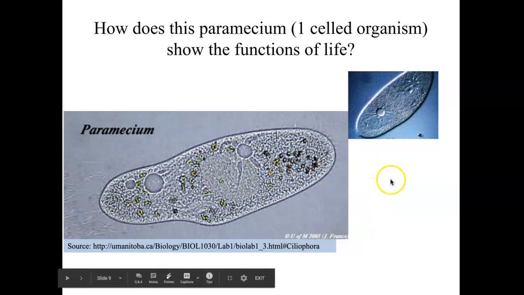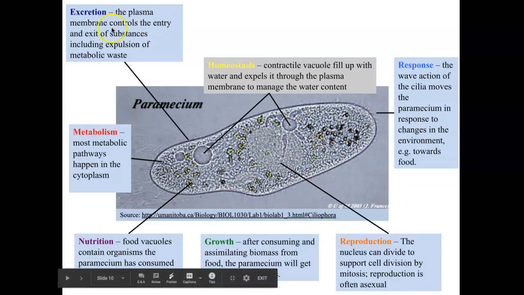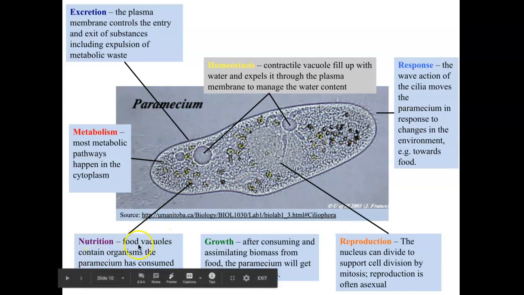So we're looking at a paramecium, which is a single-celled protist. This particular organism lives in water. I want you to notice this. It's called a contractile vacuole, but basically you can see that there's an animation here which shows this particular organelle moving. It's in motion. It's almost like a pump, expelling excess water. So I'm going to talk about that specific organelle in just a few minutes. Okay, so this goes through different functions that it's able to carry out that we've talked a little bit about. So let's start here at nutrition.